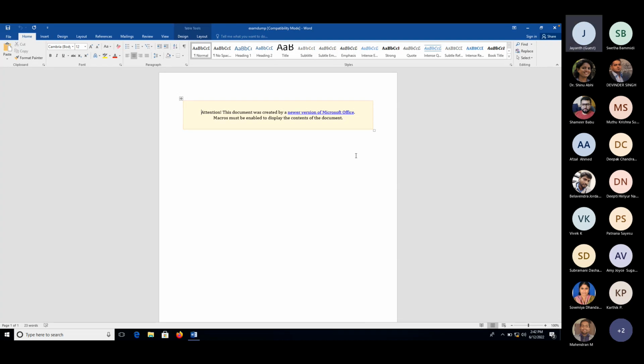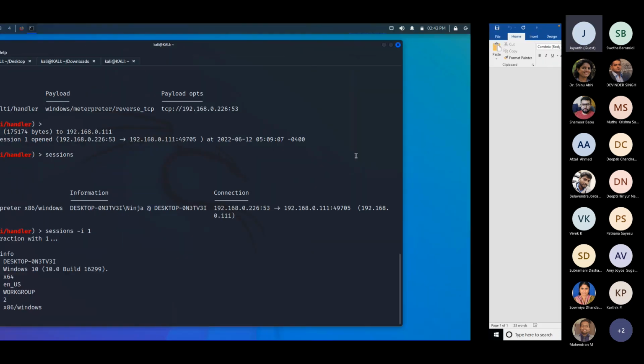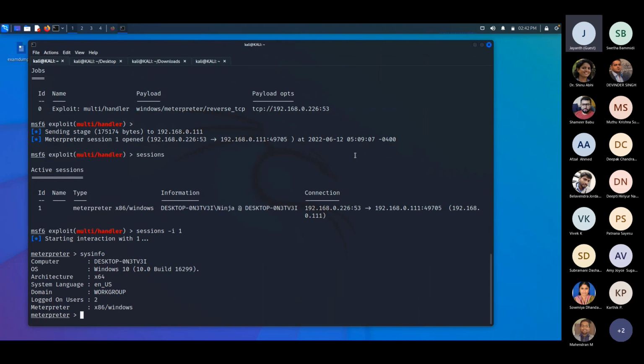If you can gain access to one single computer and elevate the privileges on that computer, you can control whatever device you want to talk to, communicate with, or gain access to. Unfortunately, this particular machine is not part of an Active Directory environment, but that is a possibility that I can tell you.